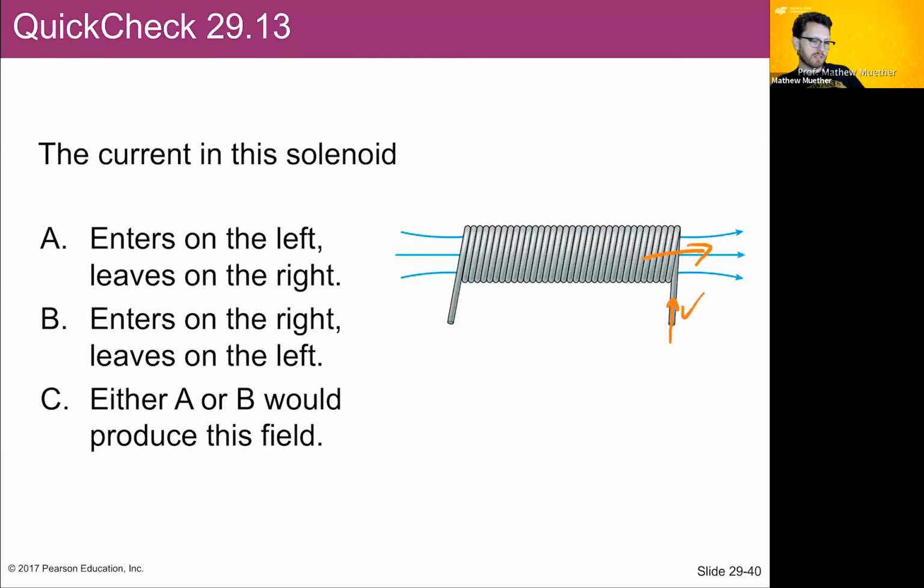I could also just look at the current. I know on this face, if it comes in this side here and goes behind the wire, then through each of these segments that I see that are pointing towards me, the current is flowing down. I can use my thumb to point down in the direction of the current. My fingers wrap around that current carrying wire in the direction of the field. And again, in the center of the loop, the magnetic field points in the correct direction, points from left to right.